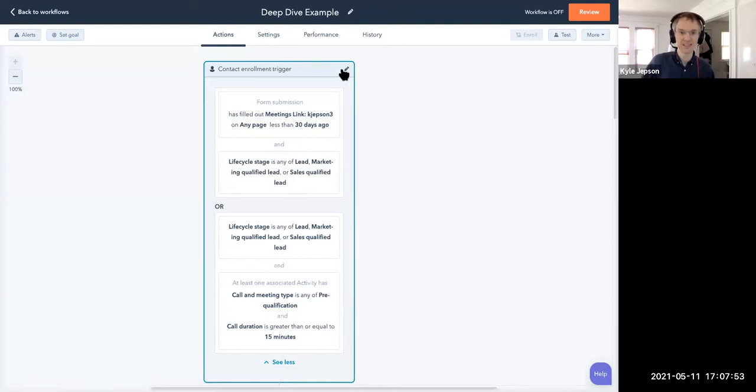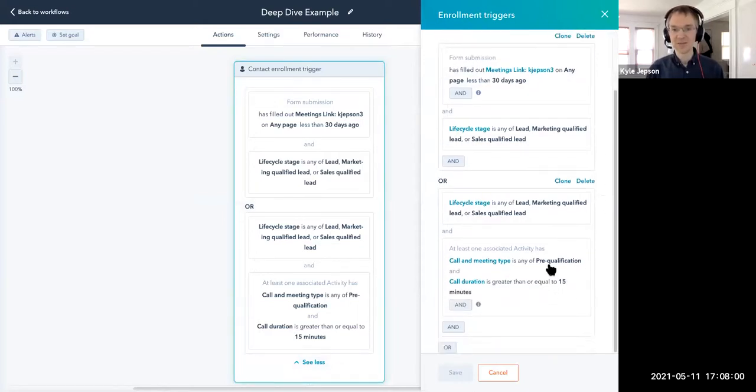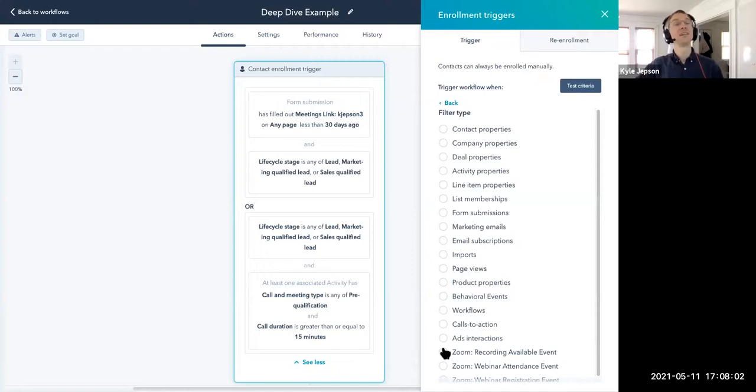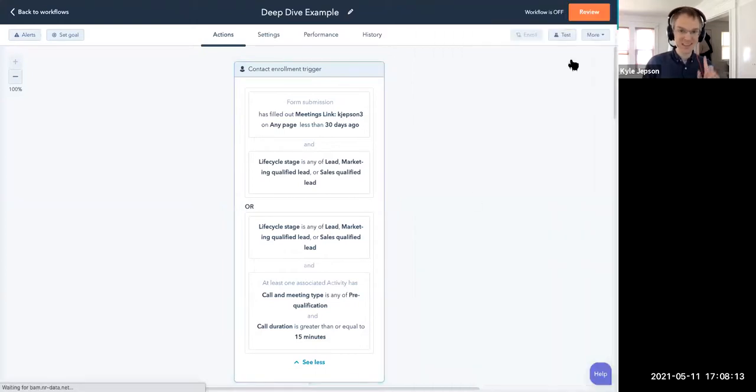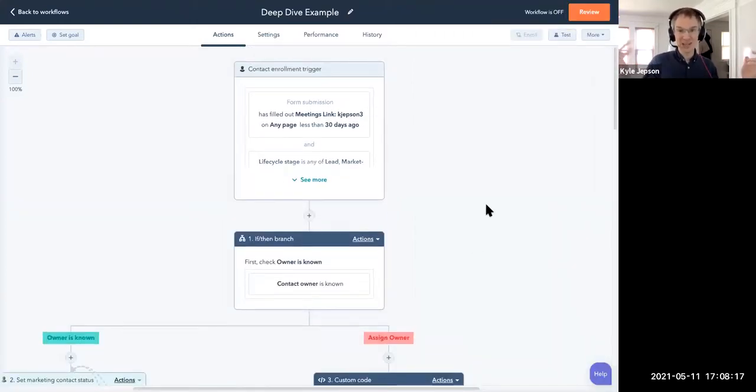Honestly, if we hit this little edit button, we get this sidebar. Anytime you're editing something in a workflow, you're going to get this sidebar to work in. There are probably hundreds of different ways to filter contacts specifically and pull them into workflows. It's pretty overwhelming. But the short version is, if there's some way you want to slice your database and pull people into a workflow, you can probably do it if you're willing to invest the time to look through those options. If you have any questions about that, we're happy to take them.